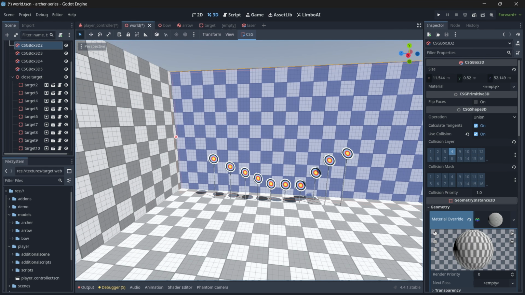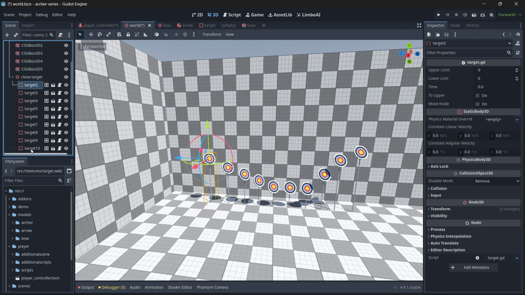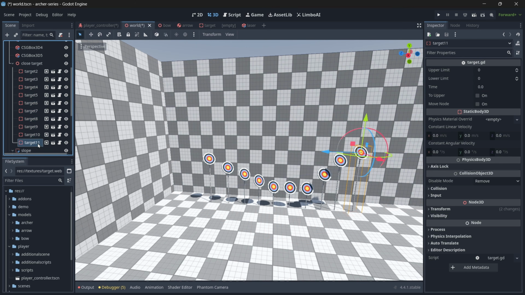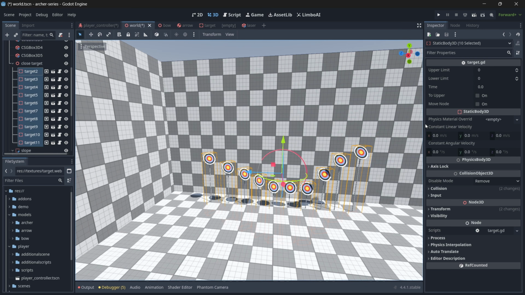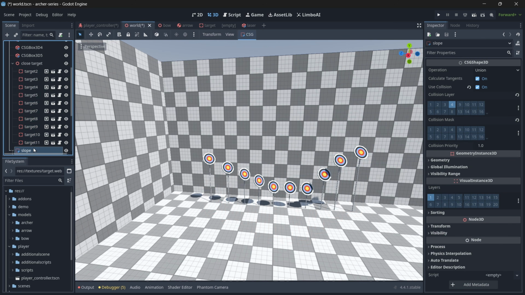Okay, and now let's select all of the nodes by selecting the first node, and then shift and then select all the nodes. And here, we don't want it to move the node, so make sure this checkbox is disabled for all of the nodes.